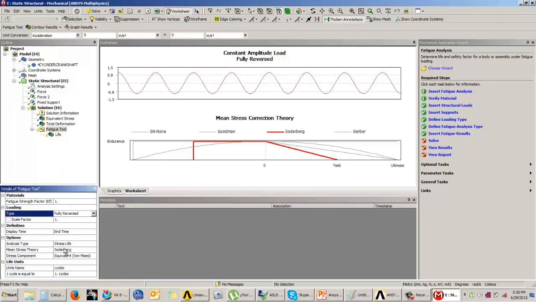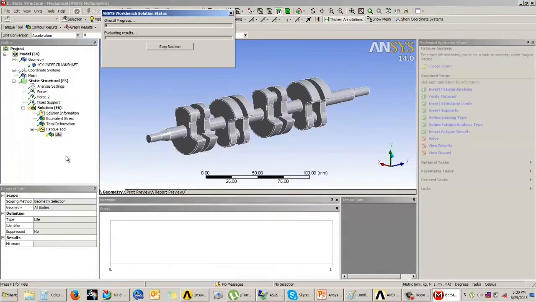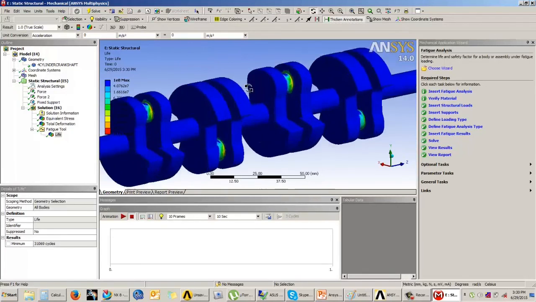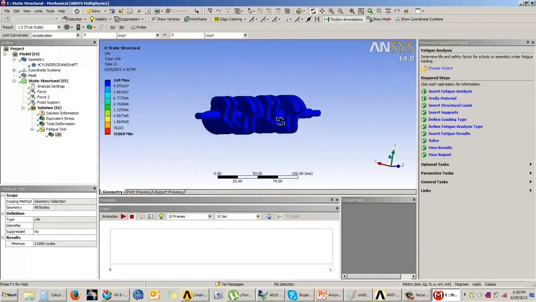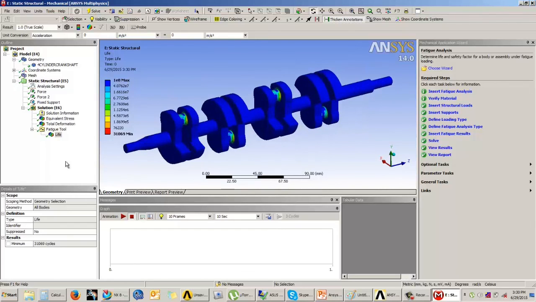You can change this to fully reversed, Soderberg theory, and solve. Okay, so you can see this is the way by which you can perform the fatigue analysis.